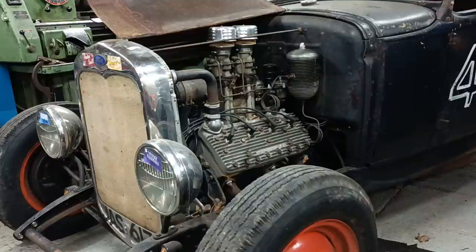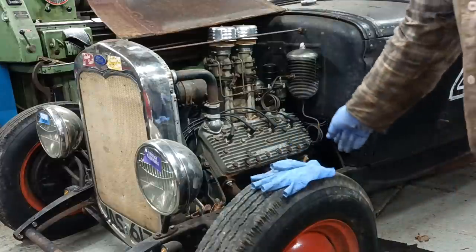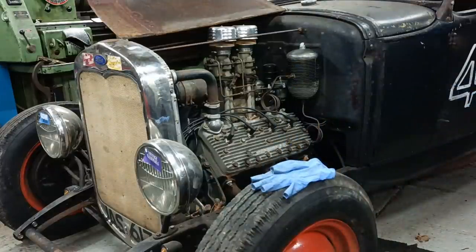I'll leave it at that because it is light. It's quite light here and I live in a suburban area, so I'm not going to run it and fire it properly. I've done it enough so it just coughed, and that'll have to do.